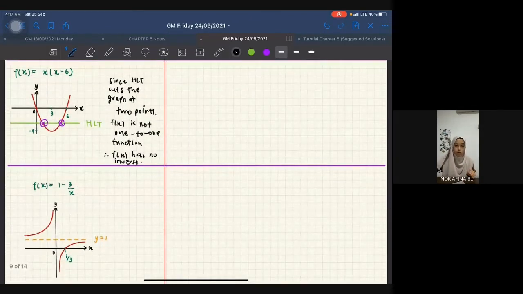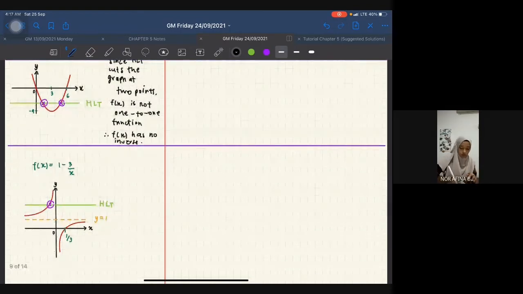Okay, so kita ada a reciprocal graph. Okay, so lagi sekali kita akan draw a HLT. Okay, a horizontal line cutting through the y-axis. Okay, so saya lukis kat belah atas contohnya. Macam ni. Okay, so this is HLT. Okay, so kalau tengok dekat sini, ada tak titik pertembungan antara HLT and graph kita yang warna merah tu ada berapa? Ada satu sahaja kan? Okay, so satu tu dekat sini. Okay, so bila dia ada satu sahaja titik pertembungan, maksudnya graph kita tu adalah one-to-one function. So bila one-to-one function, dia ada inverse function.